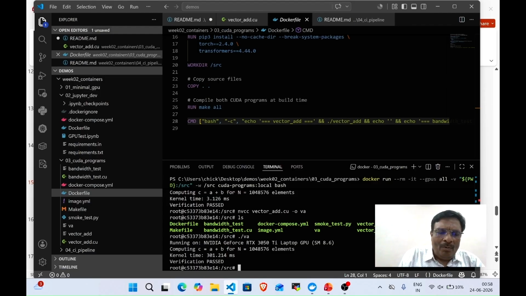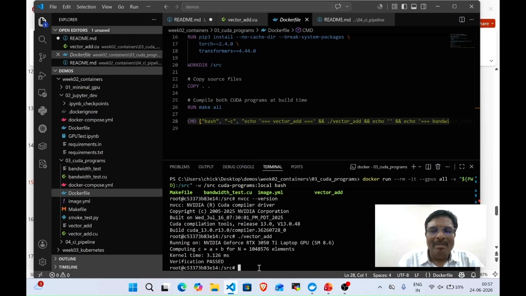And if you want to see it at this level, let us see if I have this. And similarly, if I want to run, let me just show you the way in which it can be compiled.